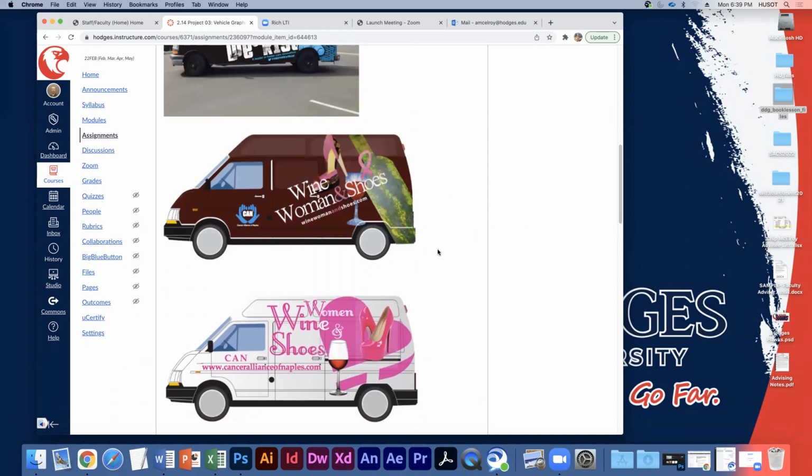And you also should notice from the event poster to the postcard to the van, this design is very consistent. The color palette, the choice of typography, the scale, the proportion, the graphic elements of the poster. So if you looked at the poster, the postcard, and the vehicle, very consistent. They chose to put the logo for the nonprofit on the door of the van and then use an angled treatment for typography and imagery to create a little energy, maximizing the side of the van for the elements.